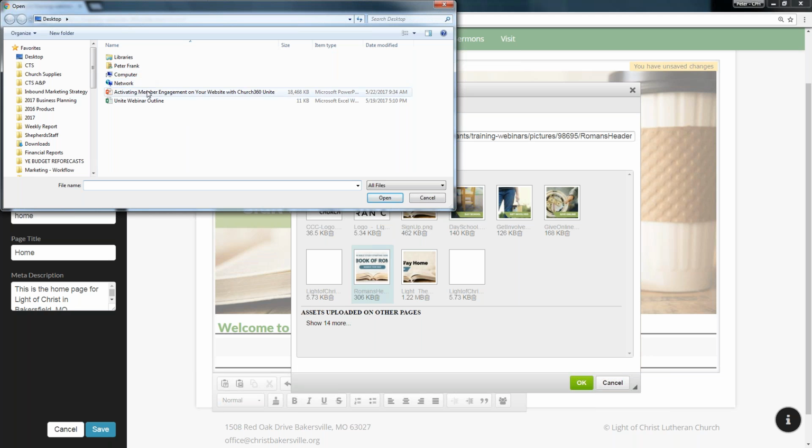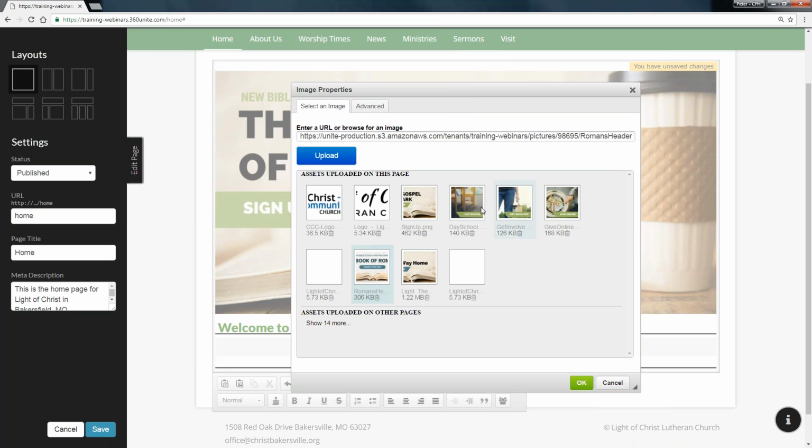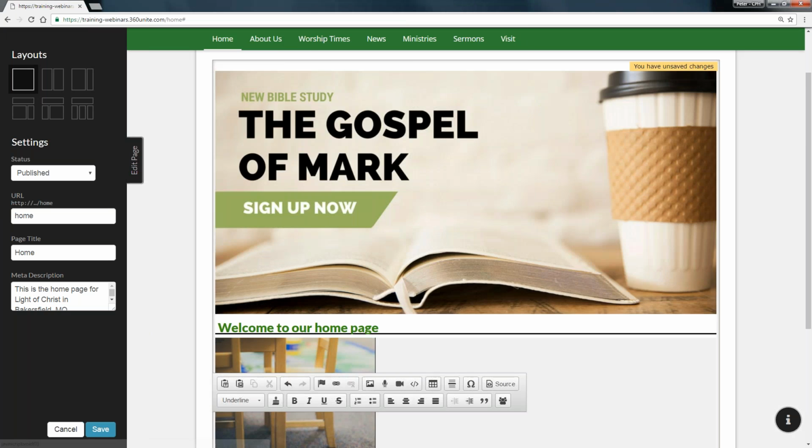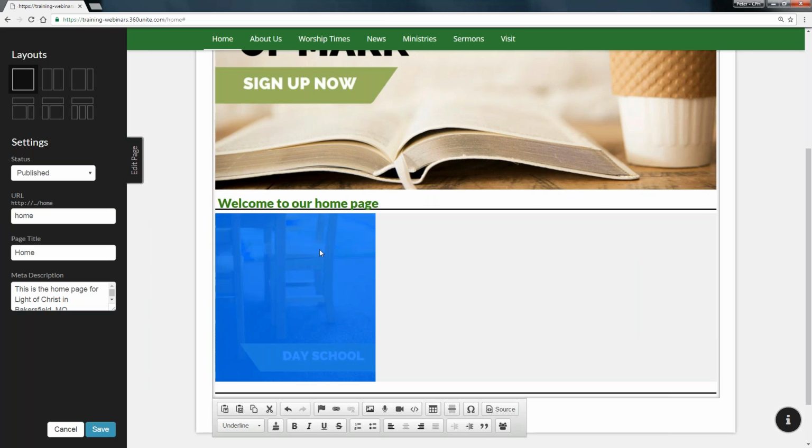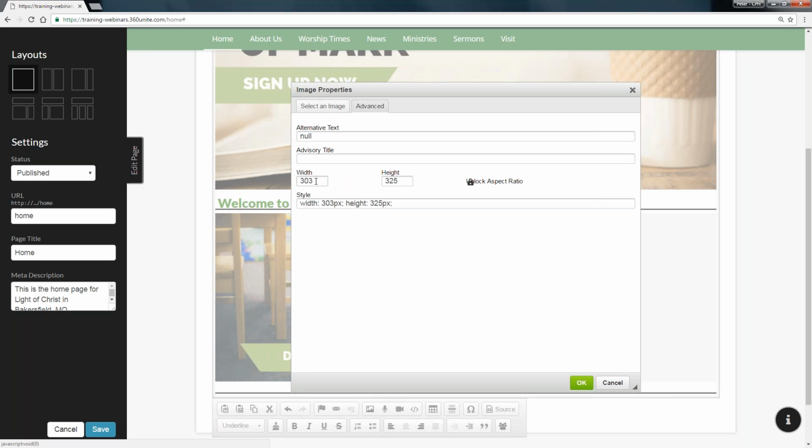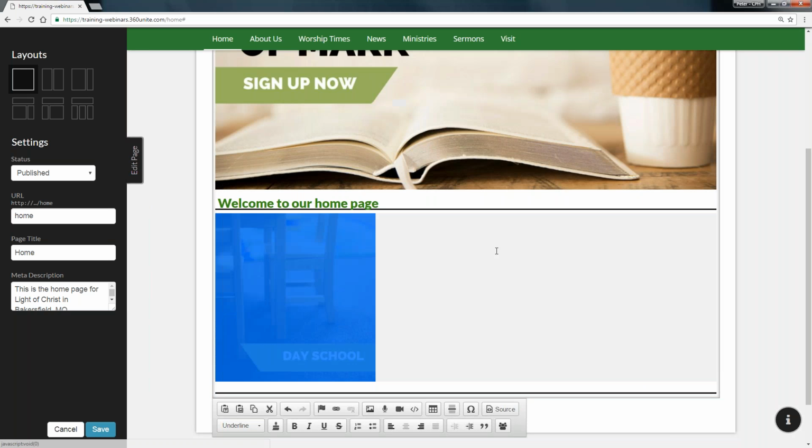There you can see there's my outline and my PowerPoint for today. So I've already uploaded a number of things. We're just going to go ahead and input one that's already there, so I'll select it and click OK, and now it's been added. And I can double click on it to change the width or the height, add alt text, which is what shows up on the screen while the image is loaded.